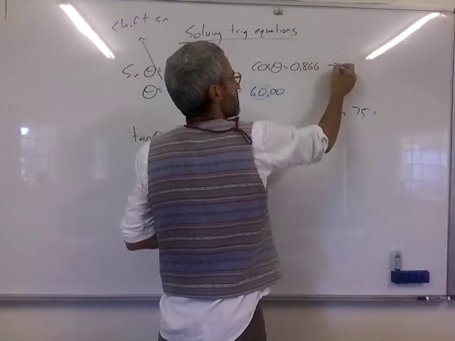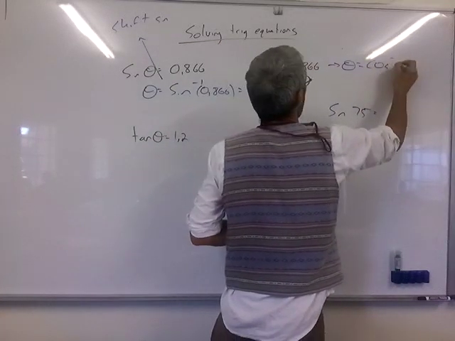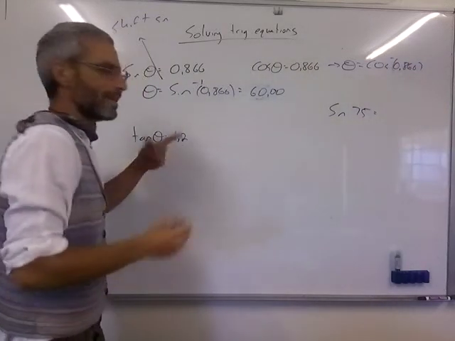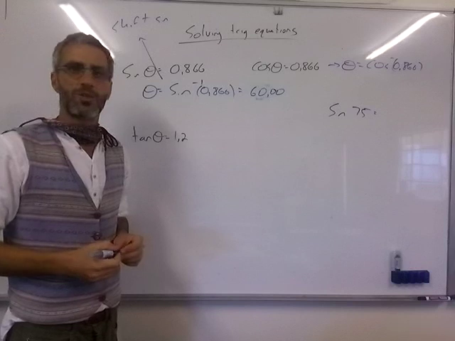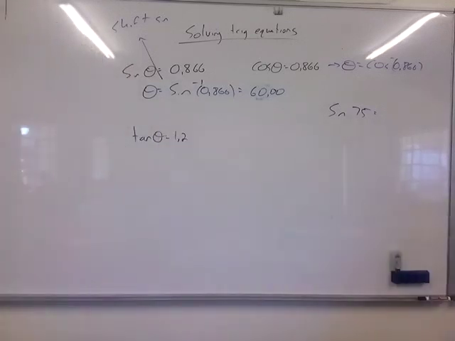How do we find theta here? If I've got cos minus 1 of 0,866, I'm not going to even ask you to do that. Tan, again, you're going to do tan minus 1. So it's all easy, right? We've done that. And let's pause and do something a little bit more difficult.